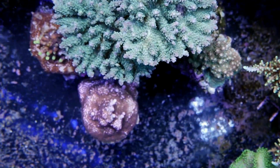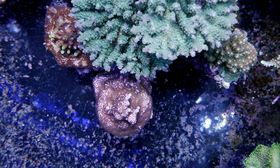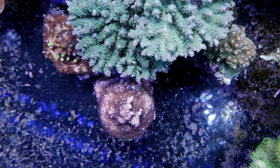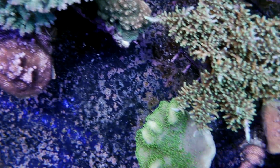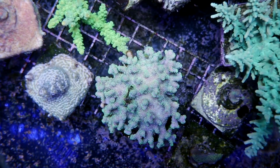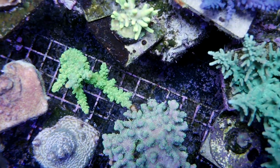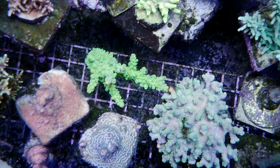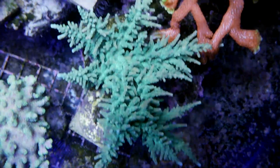Oh, yeah, I just want to show you guys. So at the bottom there, that is Red Planet. And it's growing really well. The growth tips are growing pretty fast. This lime Stylophora, he looks like he's losing a bit of polyps. So I've never seen the Stylos lose polyps before. That's probably a bad sign in this tank.